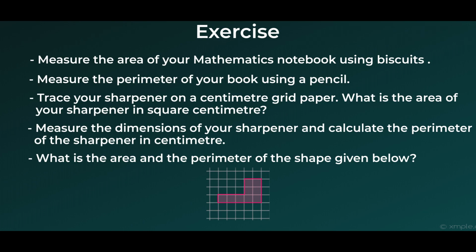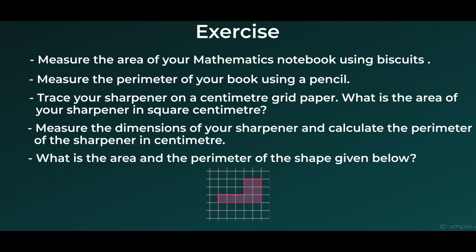Now children, in this lesson we have learned today to calculate area of a flat surface by using standard and non-standard units. Now what is an area? It is the surface that is covered by a 2D shape, right? Then we learned to calculate the perimeter of a 2D shape using standard and non-standard units again. What is the perimeter? It is the total length of the outline of a shape, or the total distance outside a shape. Alright, so in order to check the understanding of this lesson, you have a short exercise to do.